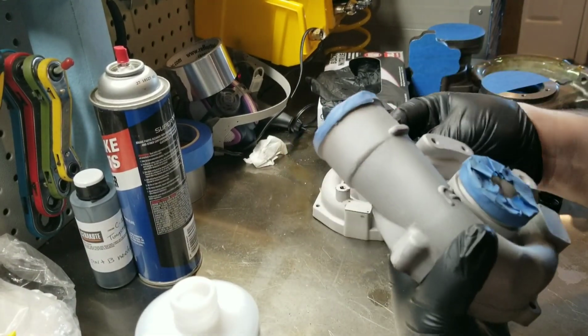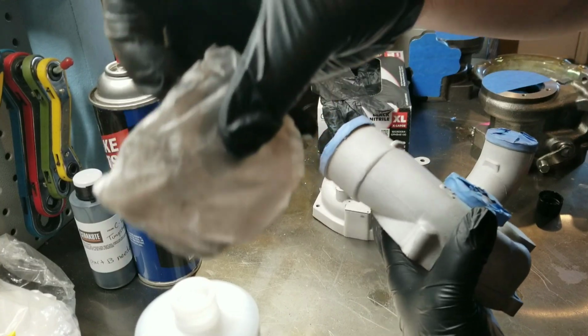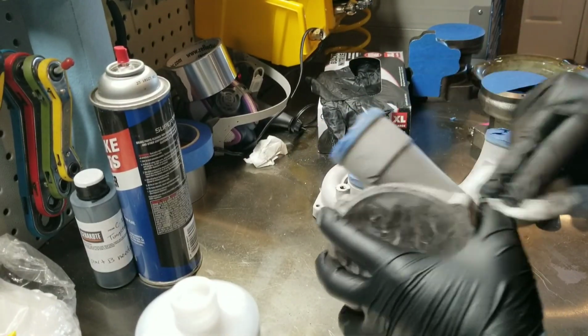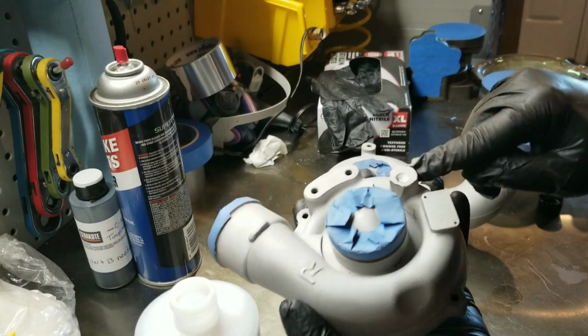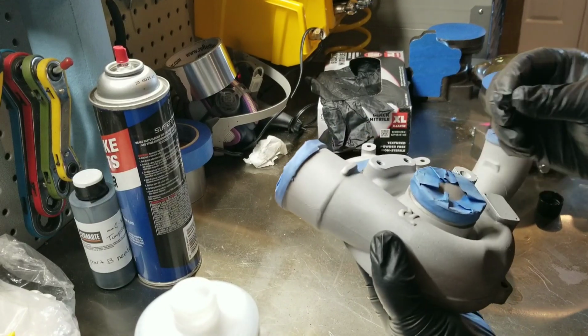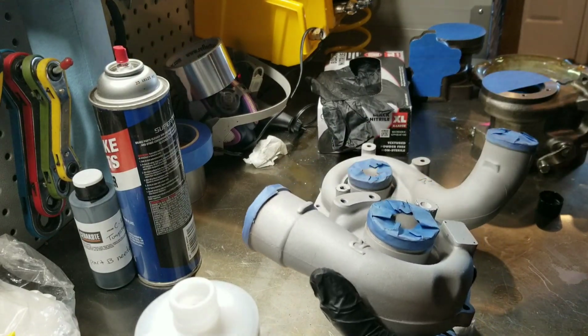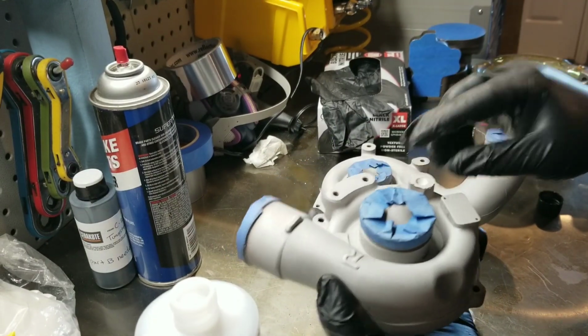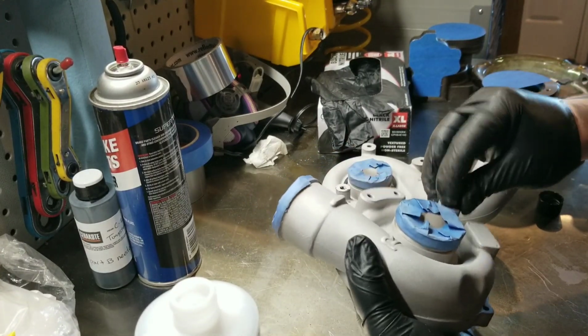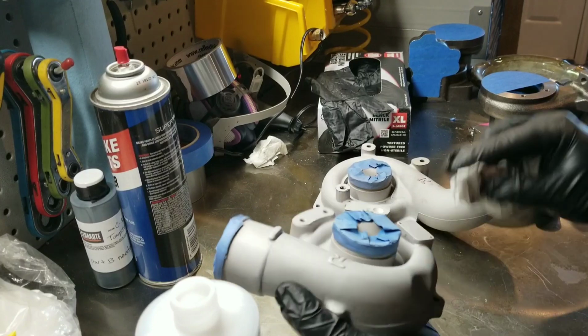You know, wipe the whole part down. As you can tell, I'm getting a little bit off. So just clean everything up nice and good. The part where you have your bung for pressure can actually get peeled off and a new one put on, because that's the weakest point. You can tell mine popped out. I'll redo that with tape. I'll do that off camera though.